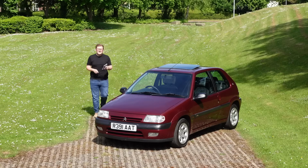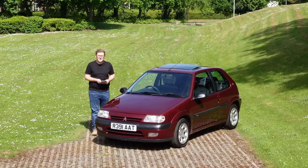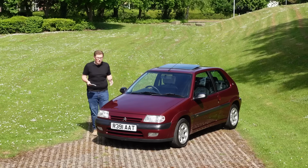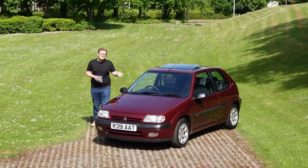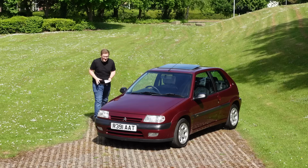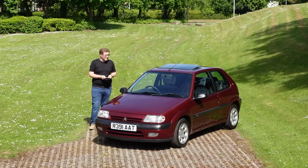Next year marks the scarcely believable 30th anniversary of the iconic Citroën Saxo. And while that word is so often overused, I do not think it's a step too far for a car as important and as well known and as well loved as these. And this month at Manor Park Classics, we have this pre-facelift Saxo VTS in. The hot hatch that absolutely defined an era and in a way revived the hot hatch market in Great Britain.